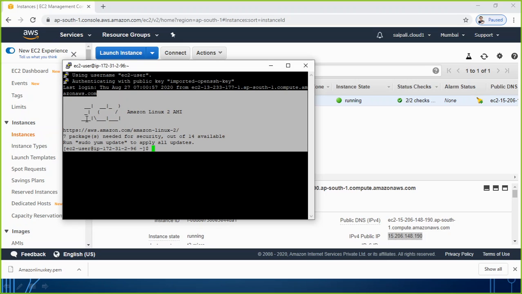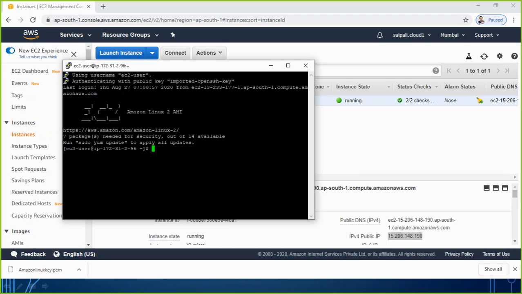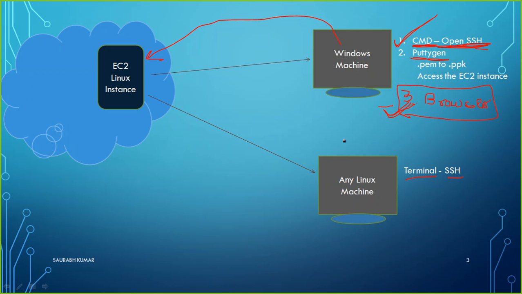Here you see Amazon Linux 2. I am getting the command prompt or terminal of this Linux machine, and I can again do whatever I want on this Linux PC. So I have shown you three different methods you can use to access this Linux instance on your Windows machine anytime.